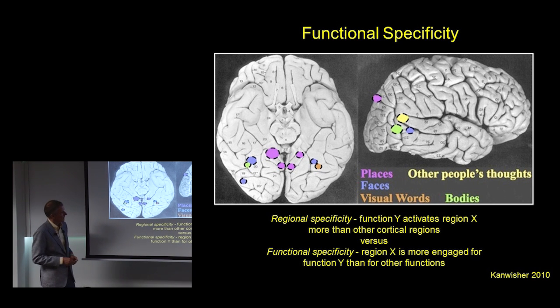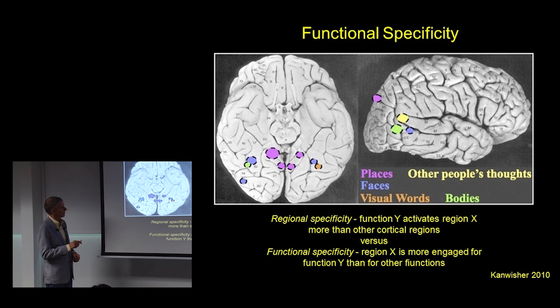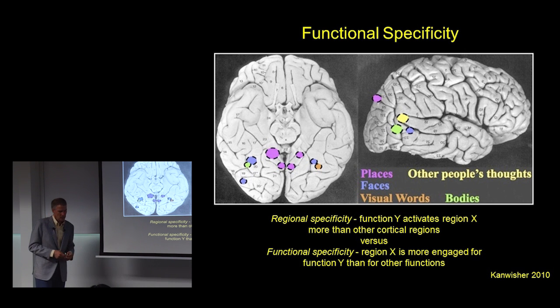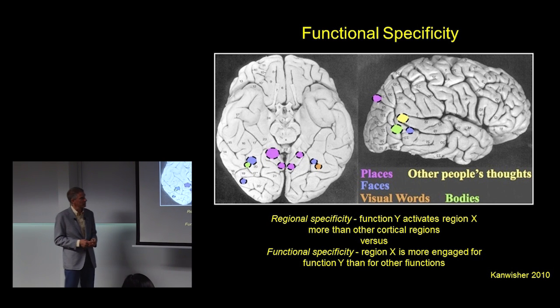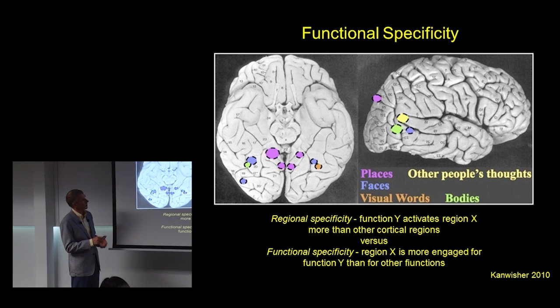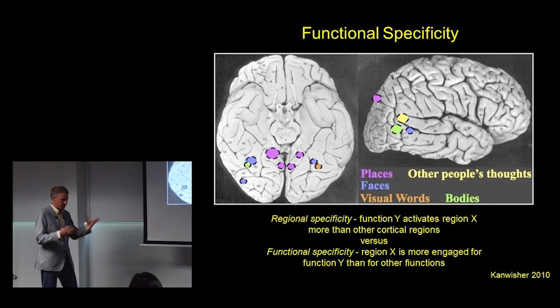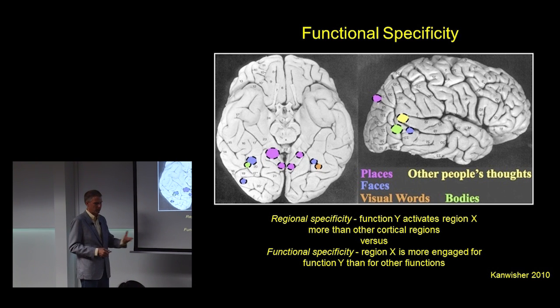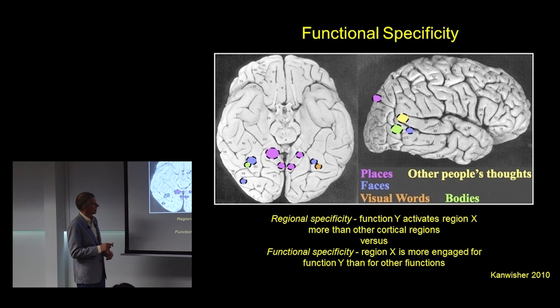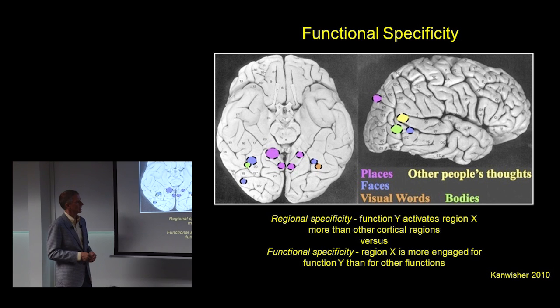In fact, there are several of these areas. Once again, this is left and right is here. So they're particularly represented on the right hemisphere in everybody. These are areas that get specifically activated much more strongly for faces than for most other things. So people like her distinguish now between regional specificity and functional specificity. Regional specificity is where you have some function, let's say motion processing or face processing, or places. When you look at, for example, buildings or mountains or things like that, there's a bunch of neurons here in the parahippocampal place area that get preferentially activated.